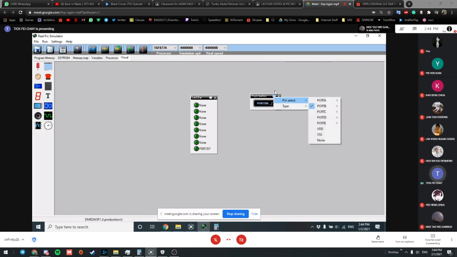So in your push button here, under the type, you need to change it so that when pressed, the status is equal to 1. If you choose this, you are simulating active high configuration. Then we run. When I press, my LED turns on. When I release, LED turns off. Press, LED turns on. Release, LED turns off.